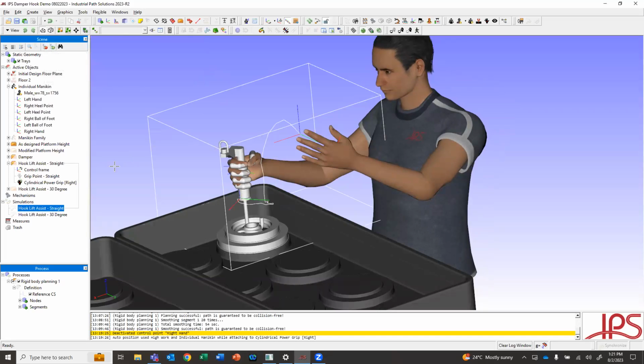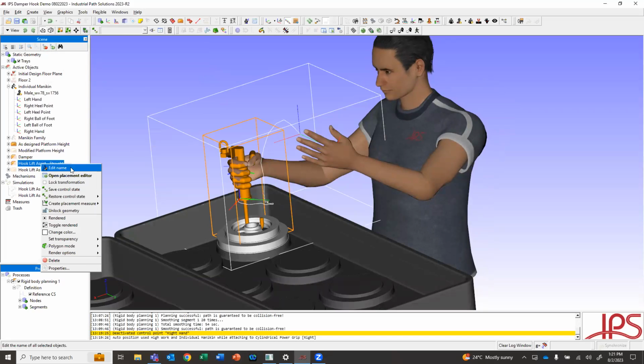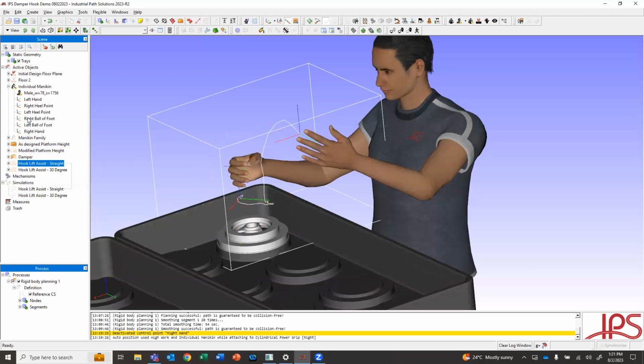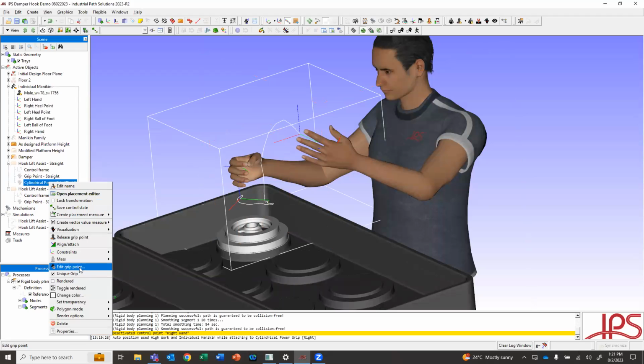A solution to that would be to modify, obviously, the handle to give it a little bit more bend to keep it off of the edge of that dunnage. So that's exactly what we have here, and we'll go ahead and set that example now. I'll just de-render this handle as well as this manikin. We'll go in, remove that grip point from him, and release the grip point.